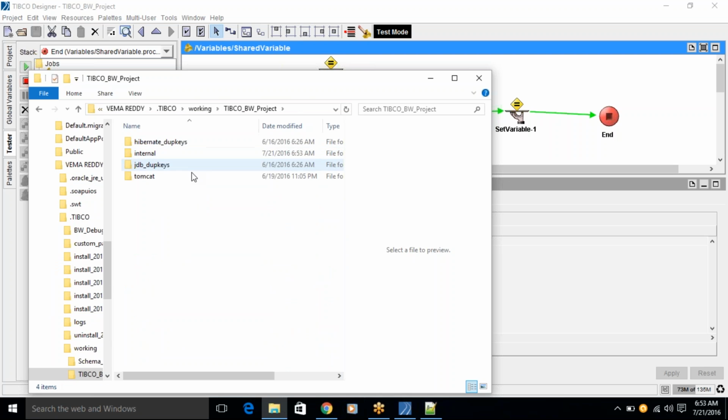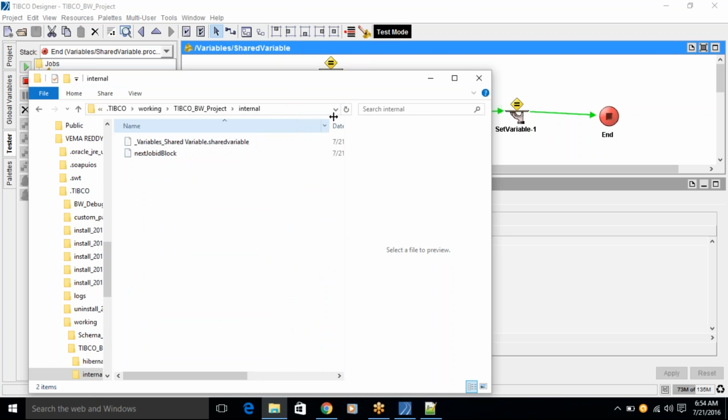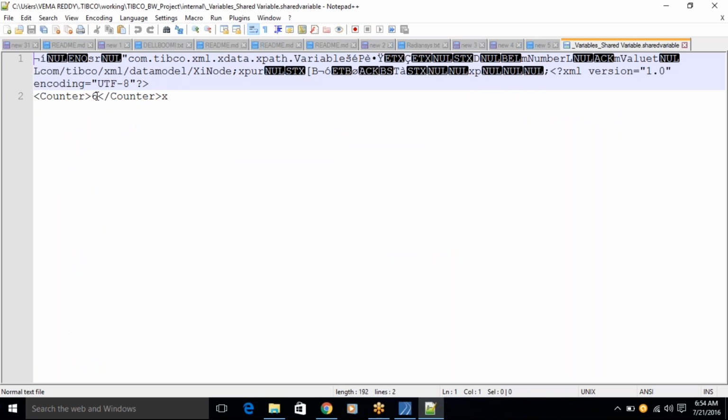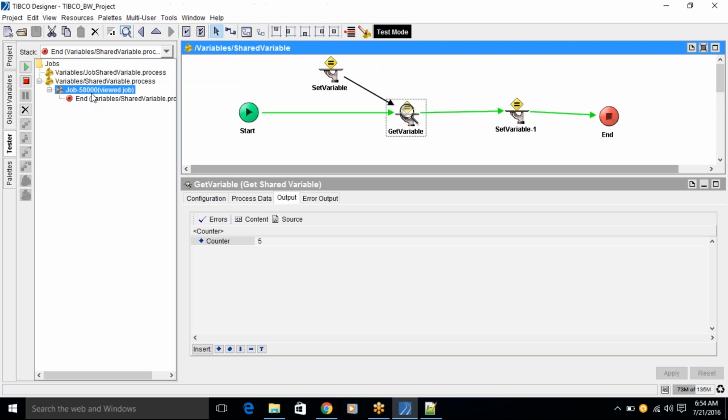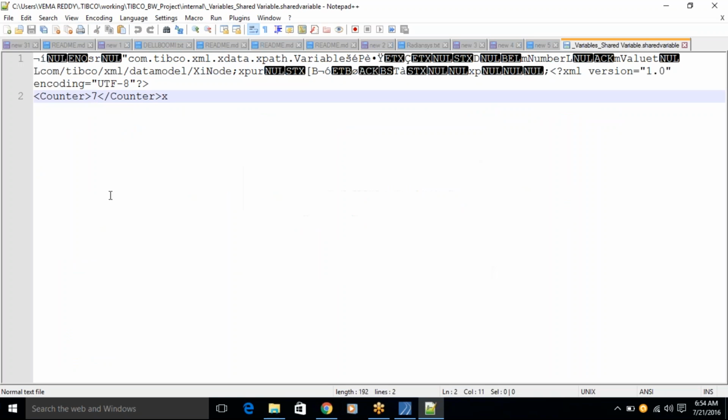In that folder you can see the project name folder, and then go to internal here, and when you open this with Notepad you will be able to see the value. What was the latest value? It was 6, and each and every time you run the process the value will be updated. See that, the value is updated just now.